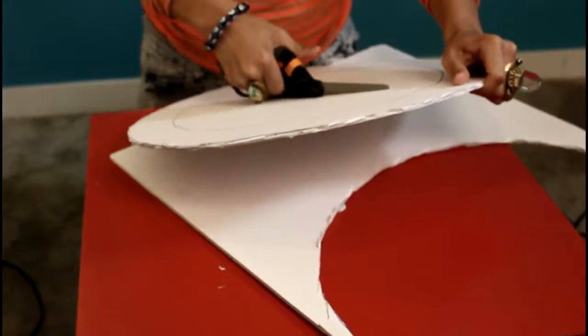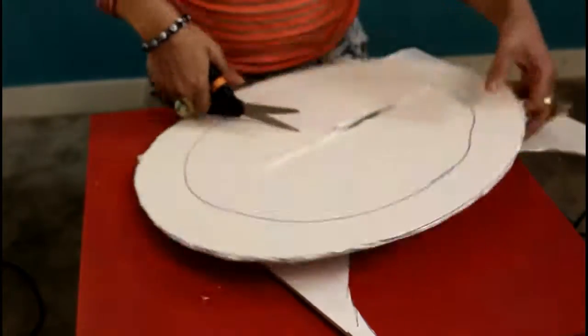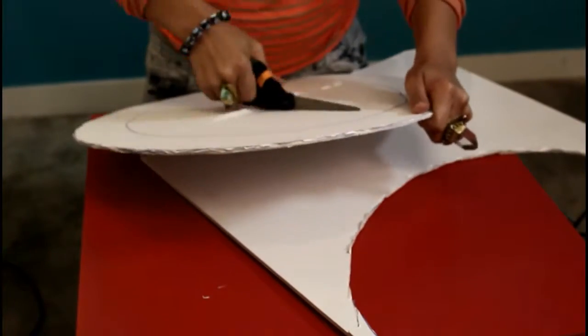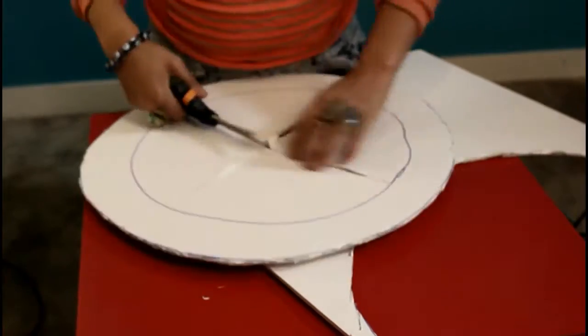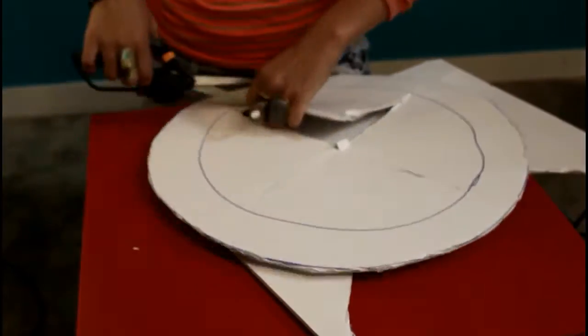So cutting out the center part can be a little bit tricky. What I like to do is I like to make an X, so I cut from East to West, North to South, and that way it's easier to cut shapes out in fours. That way it's easier on you when you're cutting out the center part of your donut. That's what I like to call it, little donut.